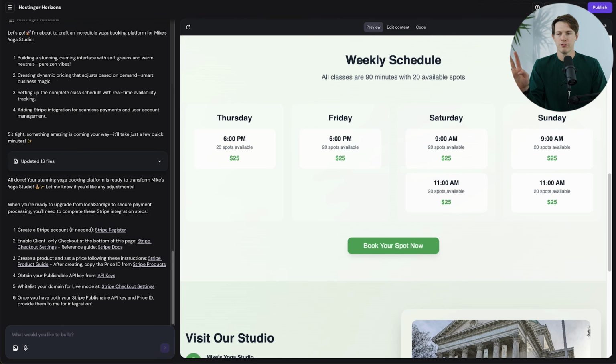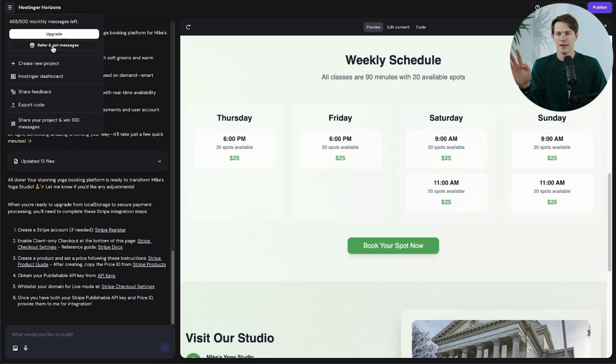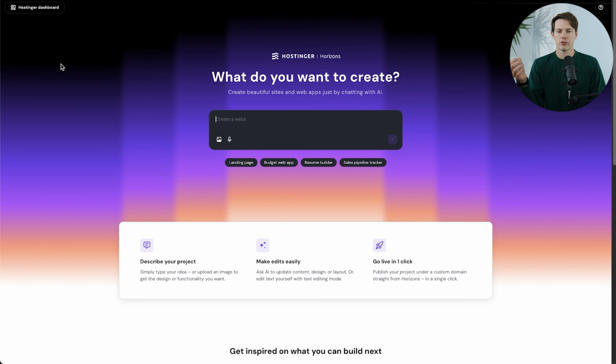And then of course, level 4, this is going to be building something that is essentially software as a service, something that any user can go on and subscribe to and get their own value out of, not something that you're setting up as an agency. So if I go to create new project, honestly, I feel like most of you watching this video are probably going to go with this business model.